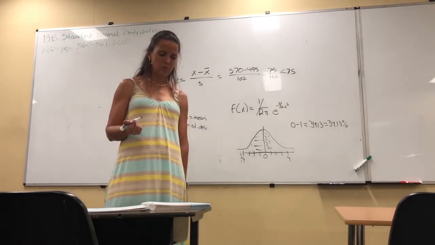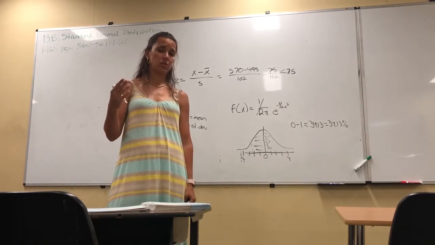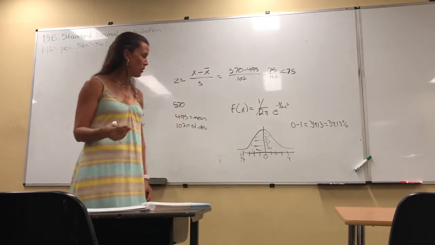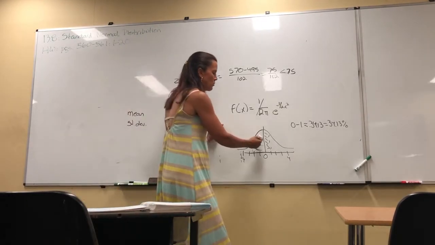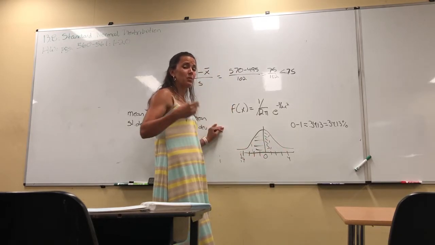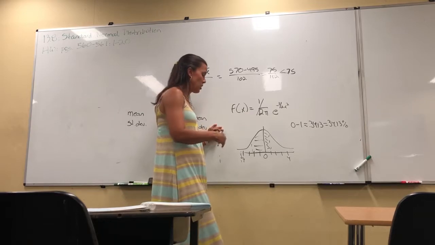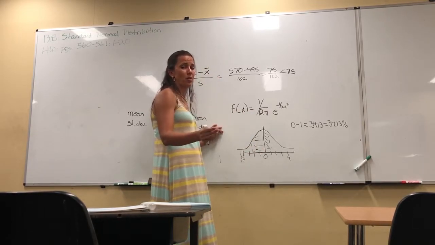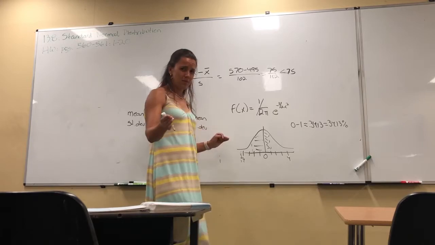Now the next one is between 0 and negative 2.4. And if I go to my table, the values for the units go between 0 and 5. There's no negative on there. Well, remember that this is a normal distribution, which means if I was to fold this graph over that 0, it would fold over perfectly. It's a mirror image. So I can just use 2.4 because the numbers for negative 2.4 and positive 2.4 are going to be the same.